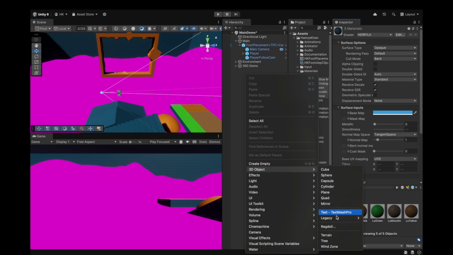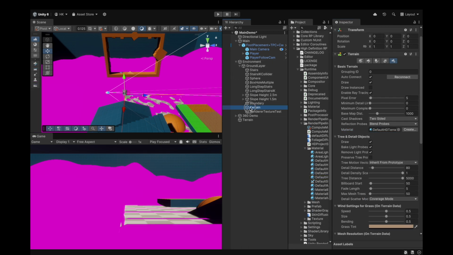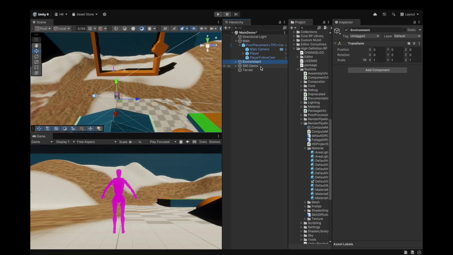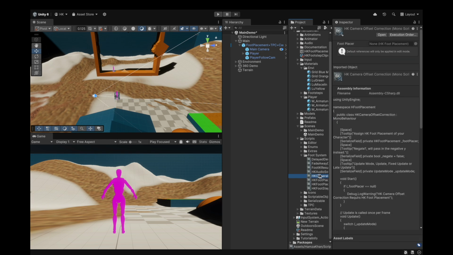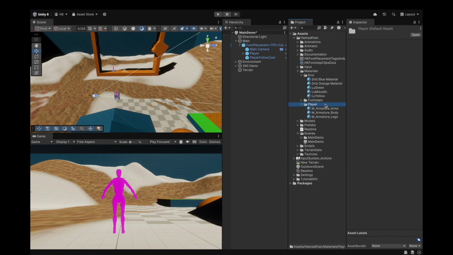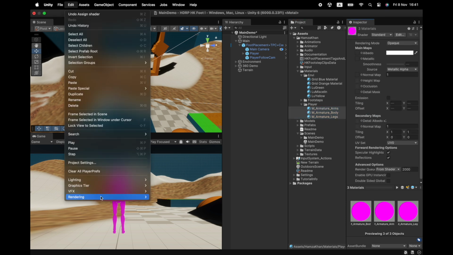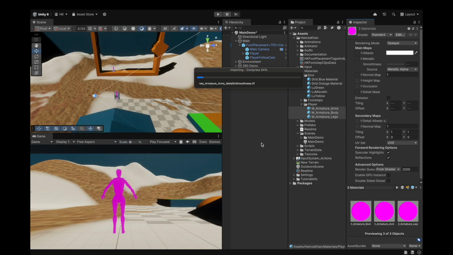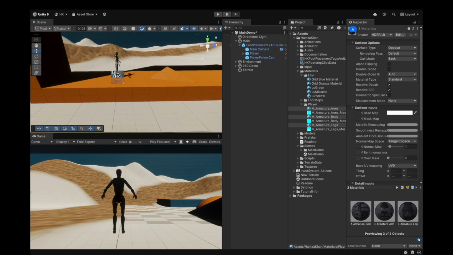We can do the same for, well, actually, for the terrain. You need to create another terrain to get a reference to the material that is supposed to be assigned, and just drag it in there. Now I'm going to convert this to standard by just clicking on it, and then changing it into HDRP by using the built-in material to HDRP converter. And then it creates for us a few mask maps as well.